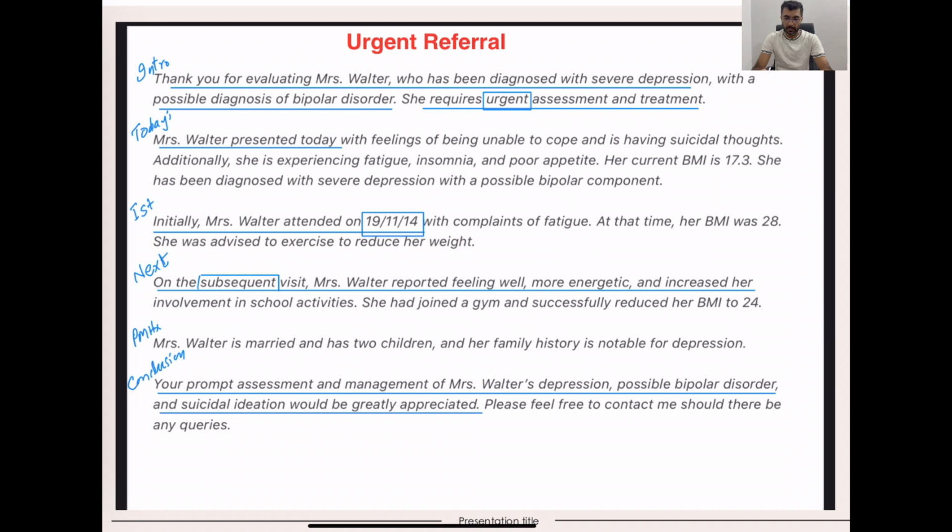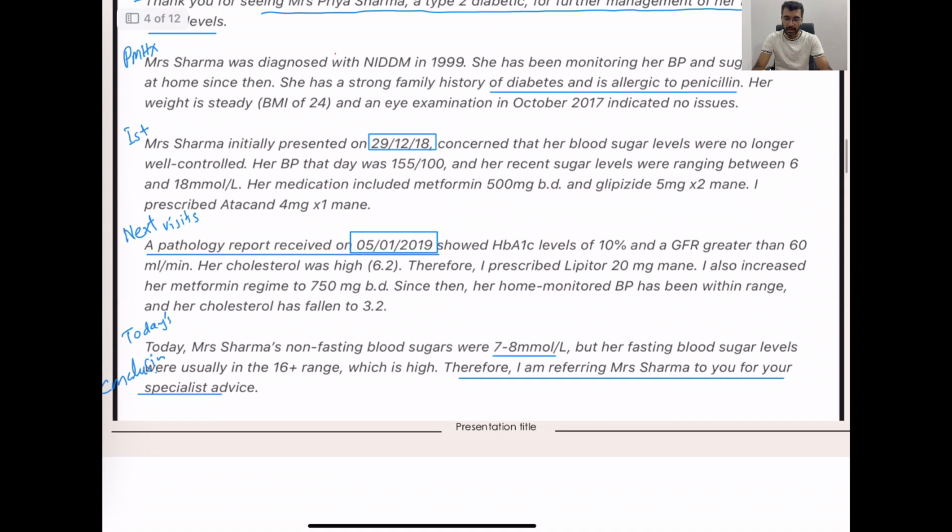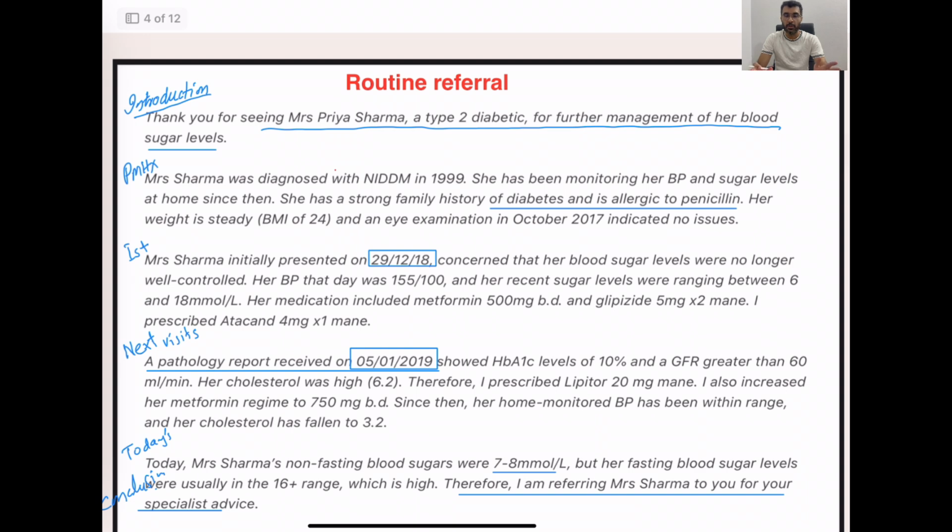So we talked about referral letters. There are 2 types of referral. One is routine referral, the other one is urgent referral. Routine referral is a routine condition the patient is being referred to, normally to a specialist. Okay. And urgent referral is an urgent condition when the patient is being referred to an emergency department. Yes, it could be to a specialist if it's the case of cancer, suspected cancer. We refer the patient urgently to a specialist, to an oncologist or the respective specialist.